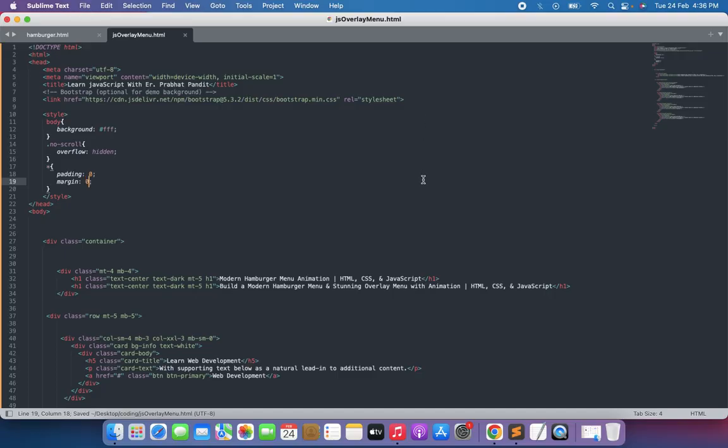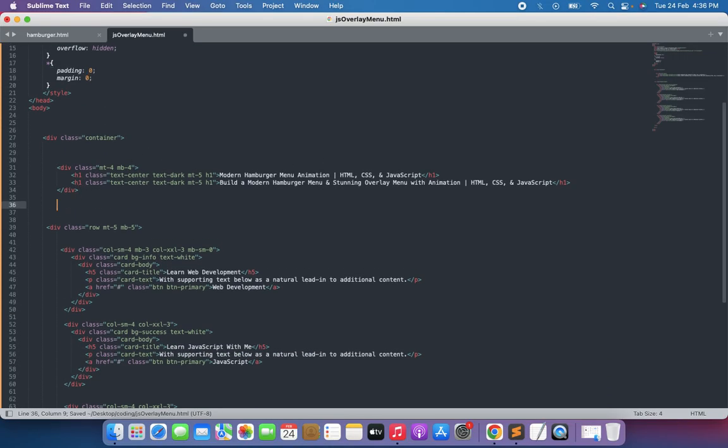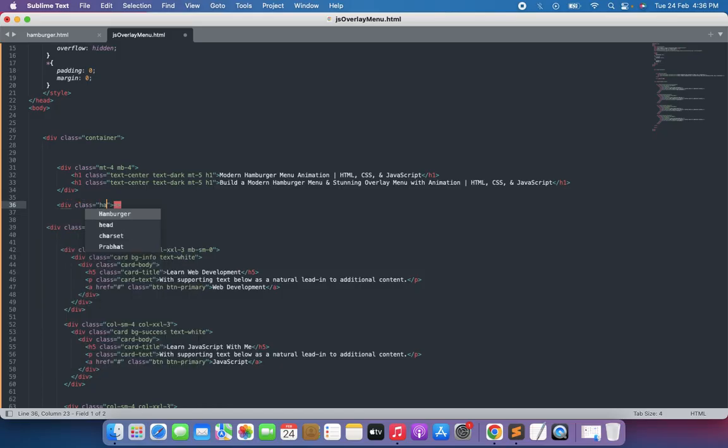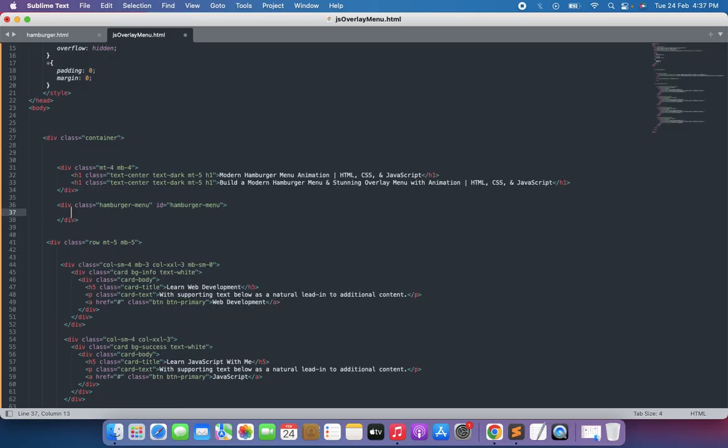Okay, this is it. And now I'm going to create the parent div. I'll say class, I can say hamburger menu, and I'll give the ID also as hamburger menu. So hamburger menu, this is it. Let's give a small h, and let's put also a small h. This is it. And inside this div I'll create 3 divs also to create the bars. Okay, so I'll create a div with the class bar. So let's say bar, and let's close this div.